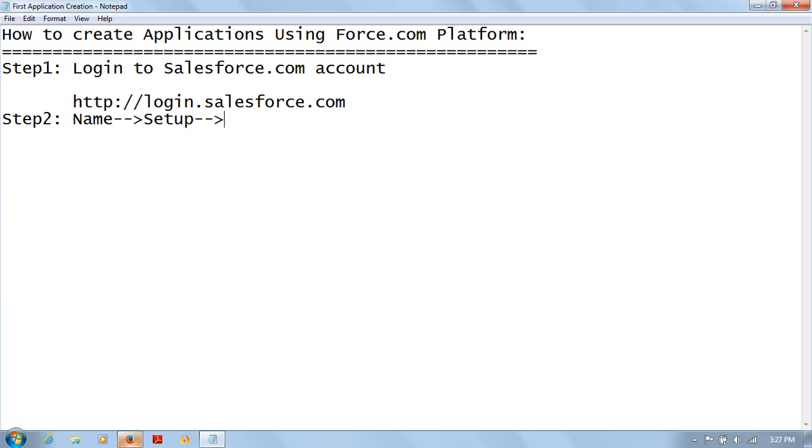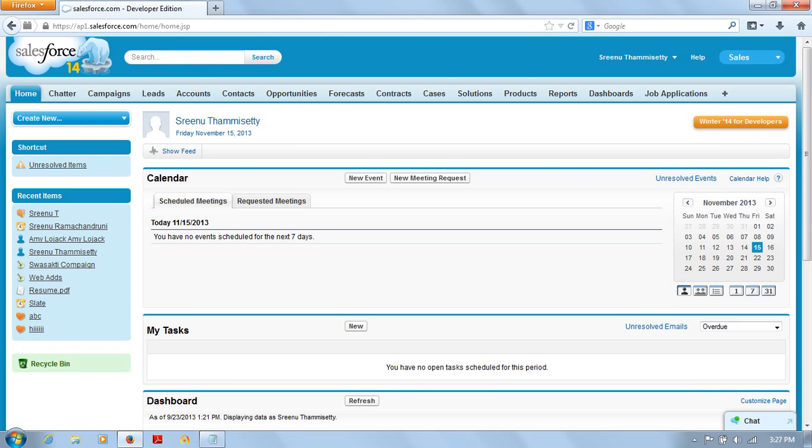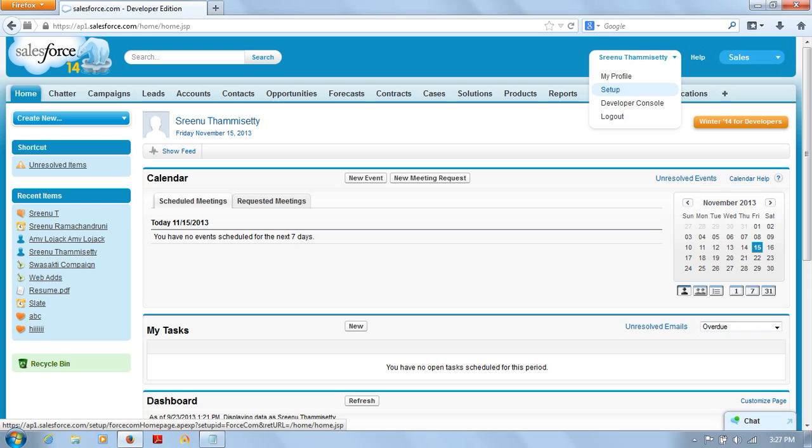After login to Salesforce account, you will see this window. Here this is called a name. In this we have setup. Click on the setup.